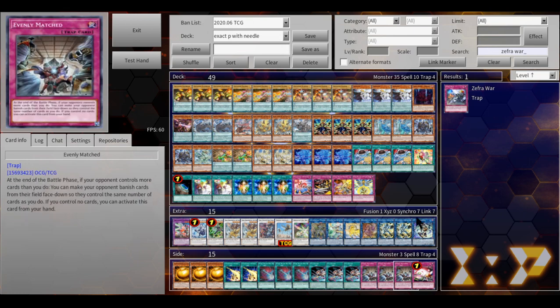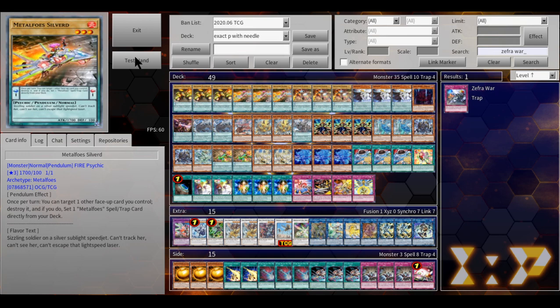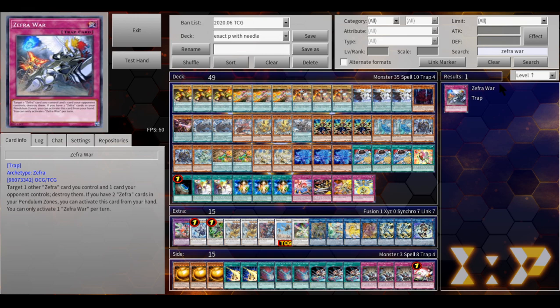First, we're going to look over the list, and then I'm just going to do a bunch of test hands. I'm going to break down the hands and how you play around hand traps, why they can combo, how they can't combo, stuff like that. Hopefully it'll be informative and helpful for you guys.